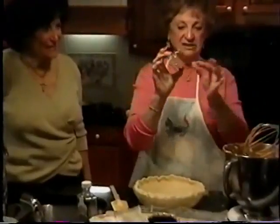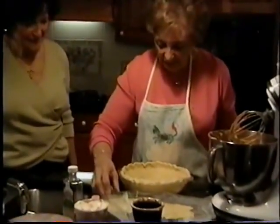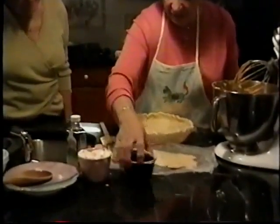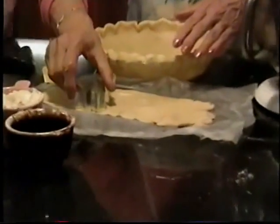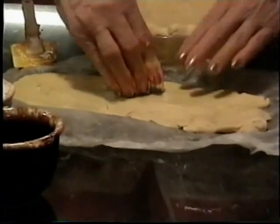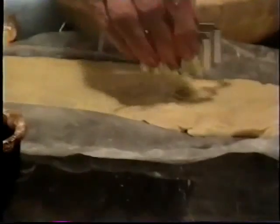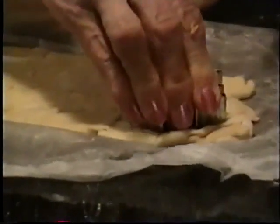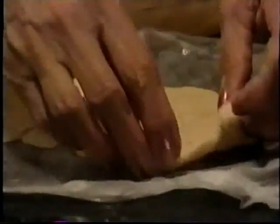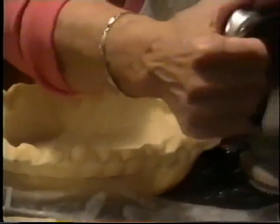Plus, I have this little cookie cutter, and I'm going to make some leaves out of that, if you can see it. And it's going to be just beautiful. I'll make about 4 or 5 of these. And just take them out. It decorates so beautiful. I got one more here. That one's a little thick. But anyway, I'm going to pour this in now.